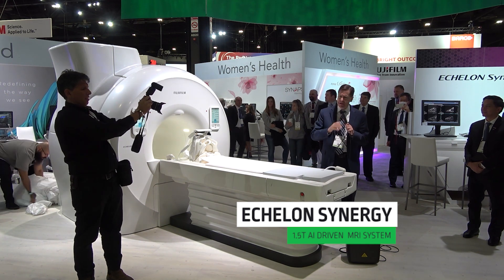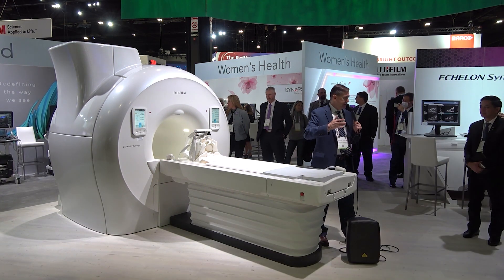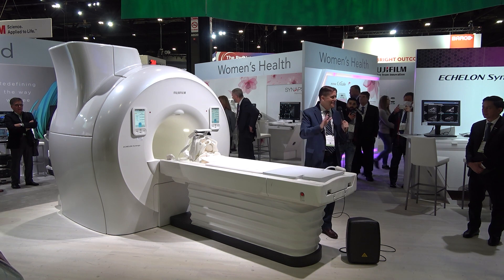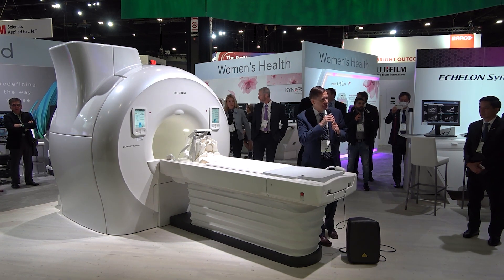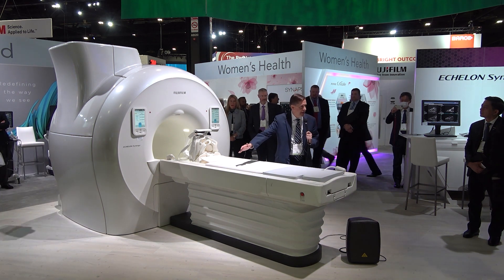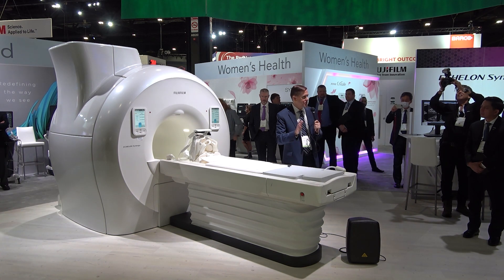For the second year in a row, Fuji Film is introducing a brand new MRI system. I'm very proud to talk about today the Echelon Synergy 1.5T MRI. Synergy is a term that gets used quite a bit, but it's super apt here — two things coming together to deliver a whole greater than the sum of its parts. From the standpoint of enhancing the operator experience, we have features like one-touch scanning — the patient lays down on this nice wide comfortable table, and can be moved into the gantry with just a touch of a button, no laser light positioning necessary.